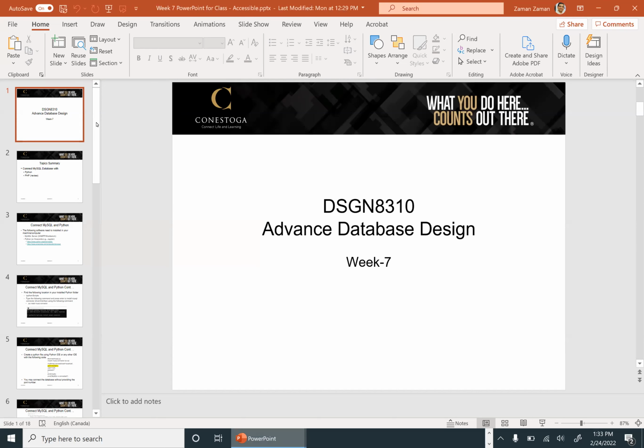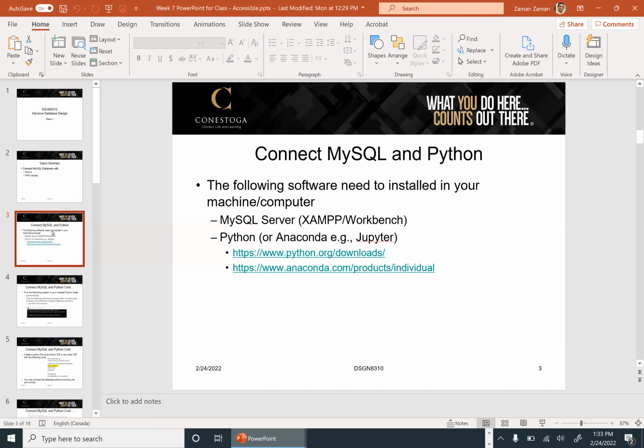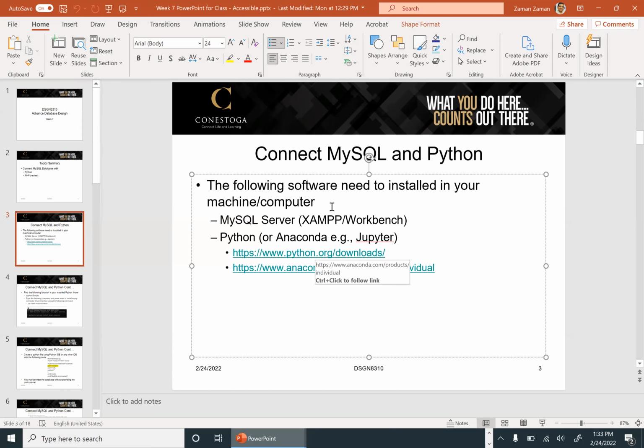So for the first slide, you can see we'll be connecting Python with MySQL, and second, we'll also try to connect with PHP, and it will be a review.